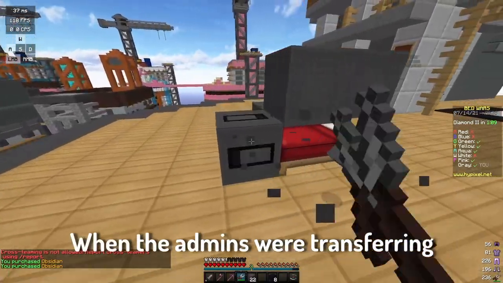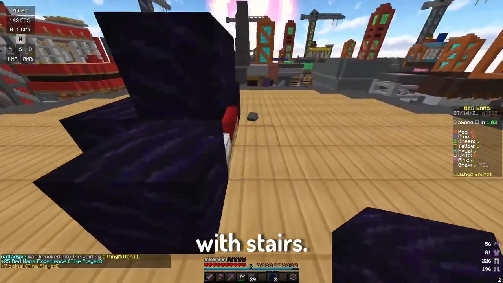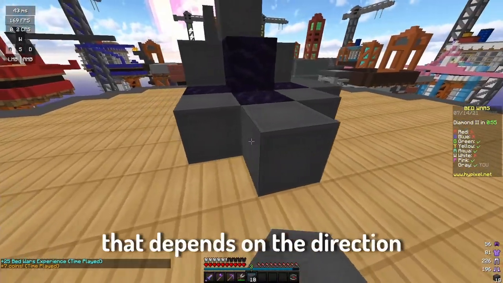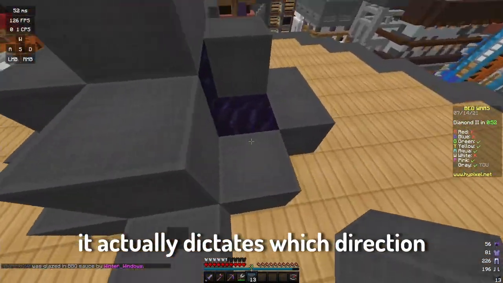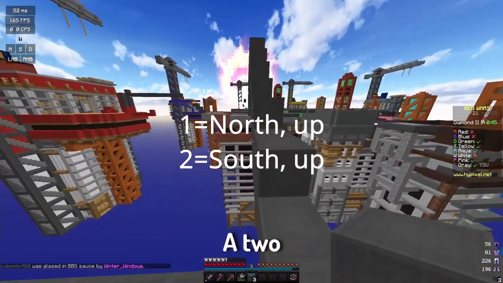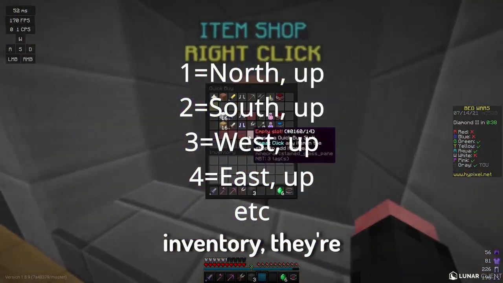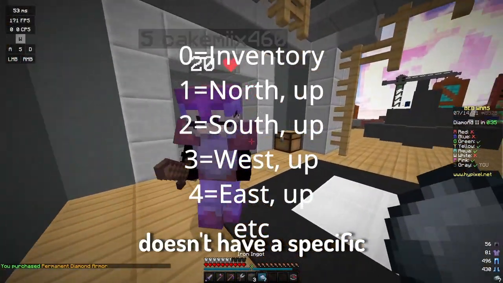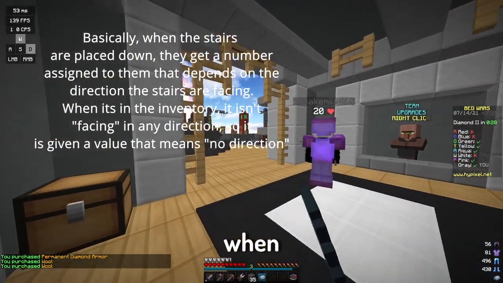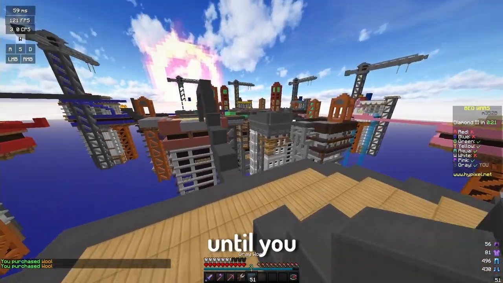When the admins were transferring the items from the old Builder's Wand systems to the new ones, they made a mistake with stairs. See, stairs are given a certain value when they're placed down that depends on their direction, or rather, it actually dictates which direction they're facing. So, like, a 1 for facing north and up, a 2 for facing south and up, and so on. But when the stairs are in a player's inventory, they're given a different value that doesn't have a specific direction, so that when you place the stairs down, it gains a value facing a direction. When it's in the inventory, it's just stairs in the inventory. There's no specific direction that they're facing until you place it down.